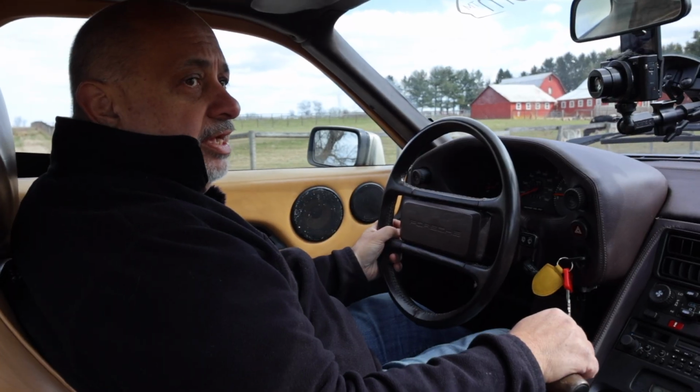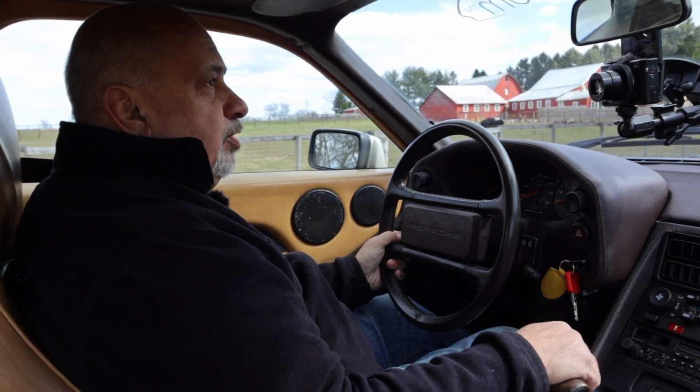So here's a good example. It's sticking right now. I'm slowing down, and it's just idling high. It's at 1,100 RPM. I tap it, and it drops right down to where it should be. While the fuel injectors are out, I plan to replace the throttle cable that's sticking.